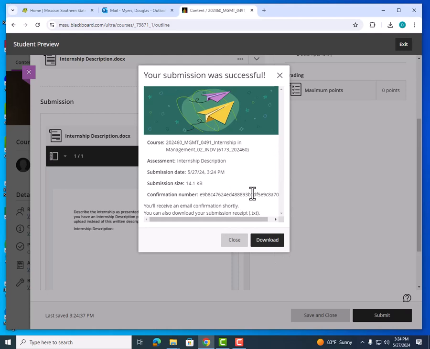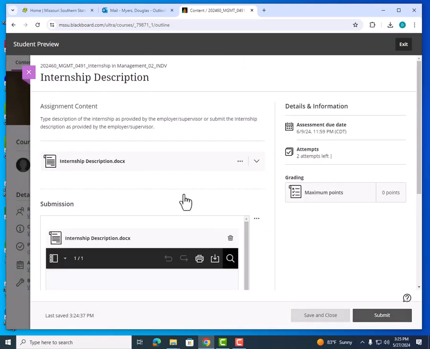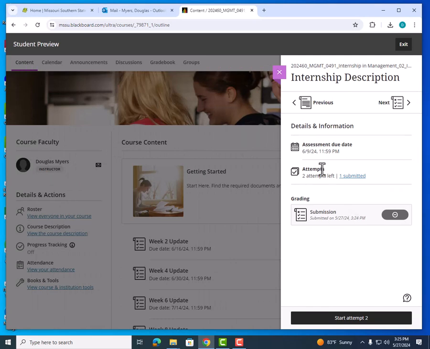Okay, and then this basically proves that your submission was put in. So if there was ever an issue that, hey, you didn't submit it, you can say, yes, I did. It was internet problem or whatever. Okay. If you don't submit, I'm probably going to be on you anyway. So you can either download that to keep a record or not. And so we've got that done.